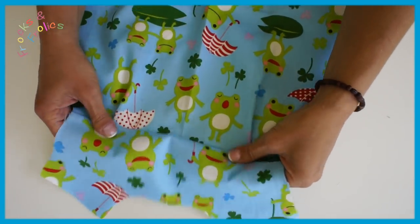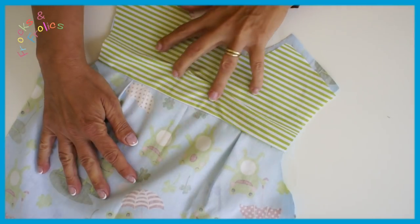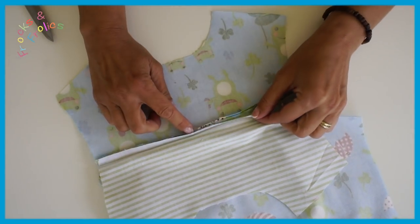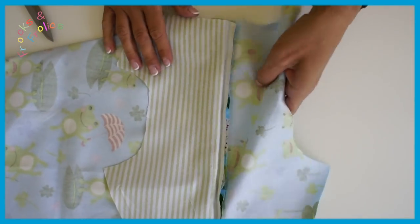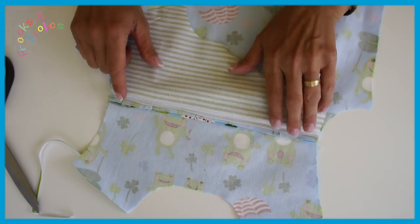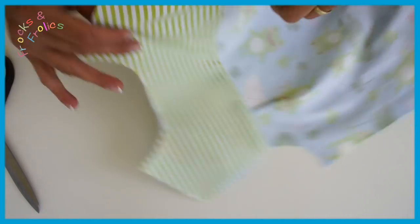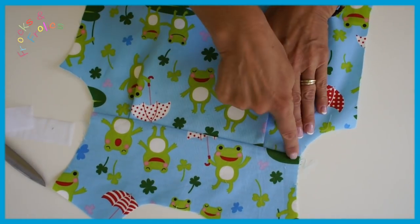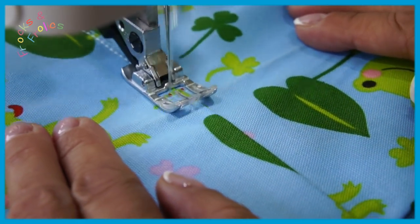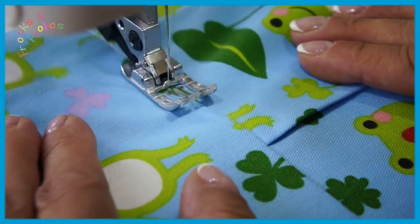Next you're going to iron up the back like that, and once you've ironed that bit you turn the other one up and iron that one as well. It's beautifully sandwiched in, but because I'm using a really thick fabric I'm going to cut back my contrast to make it a bit flatter before I top stitch. Now we're going to top stitch along the edge with the triple stitch again — and if you're doing it for a bigger boy use a longer stitch length all the way along, then do another stitch a foot width away.